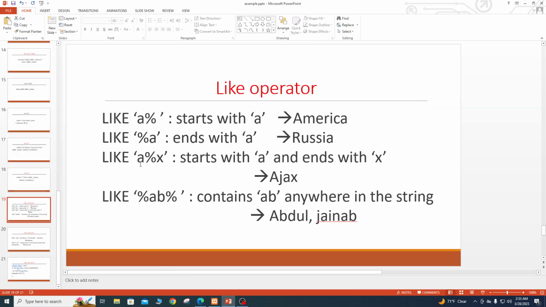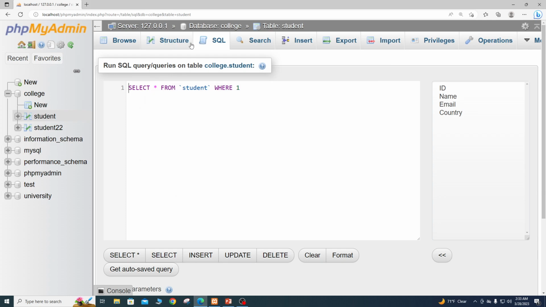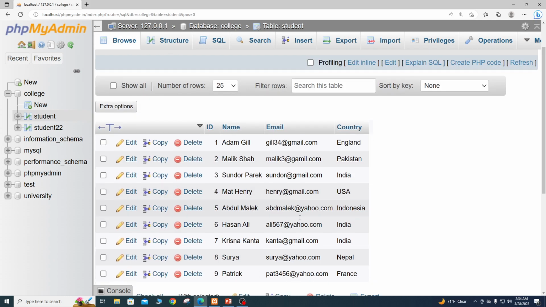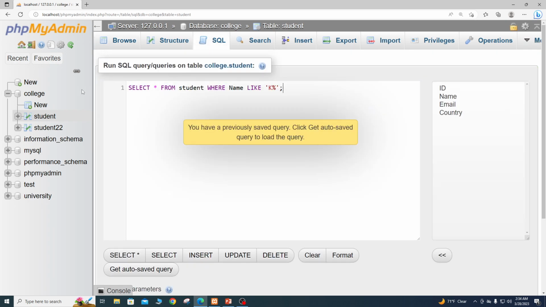That means like 'A%X' starts with A and ends with letter X. Let's see Malik Shah, which starts with M and ends with H. Where name like 'M%H'.